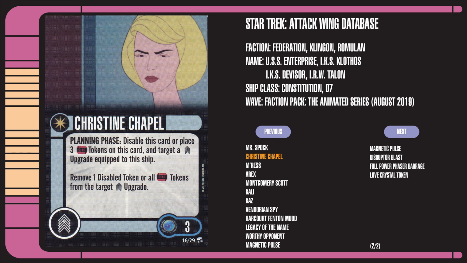We finally get a Christine Chapel card, but for her ability, she follows in a similar vein to most of the doctors in this game, to remove disabled or time tokens from other crew members on the ship. But I don't think it's the best doctor to run. Phlox, or the doctor, lets you remove all disabled tokens from your crew upgrades. McCoy, for an action, you can remove 2 disabled tokens, which is a little bit better action economy, especially when combined with Kirk from this pack.